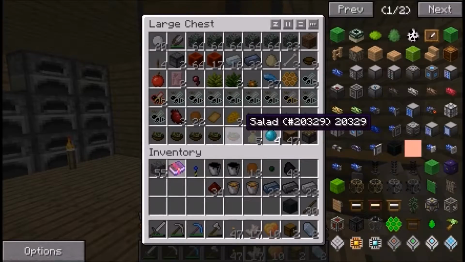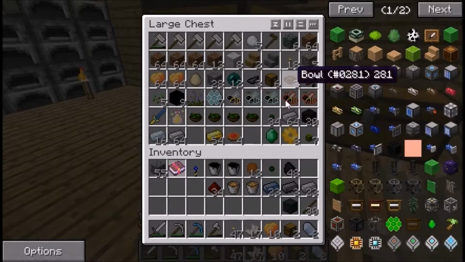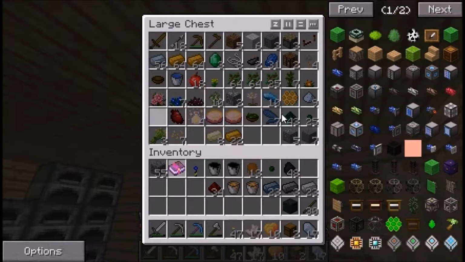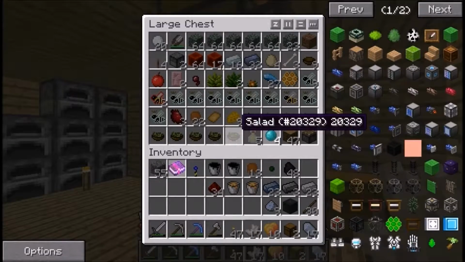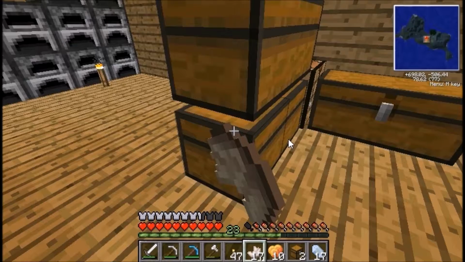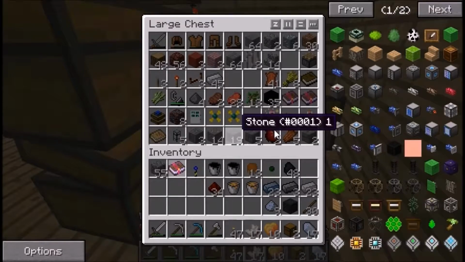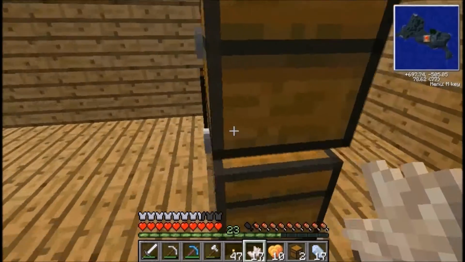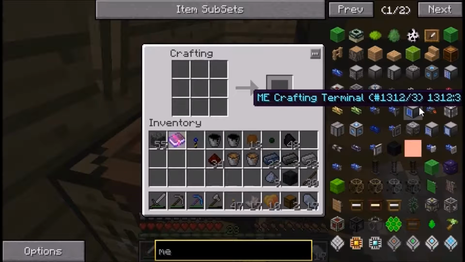So we need the Certus Quartz and some more redstone. Where is the Certus Quartz? Found the Certus Quartz. Don't see any redstone anywhere. Where is it? I have chests in there already. Ha. I'm a genius. I have the redstone in my inventory already. Even more of a genius.